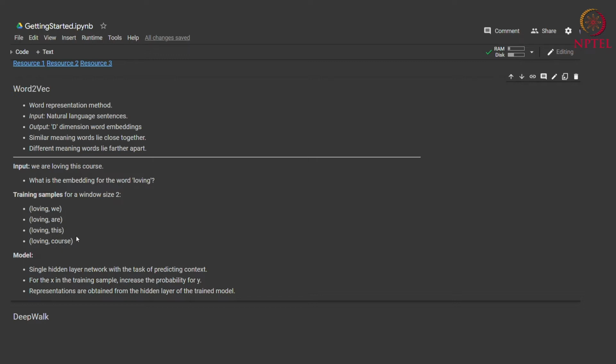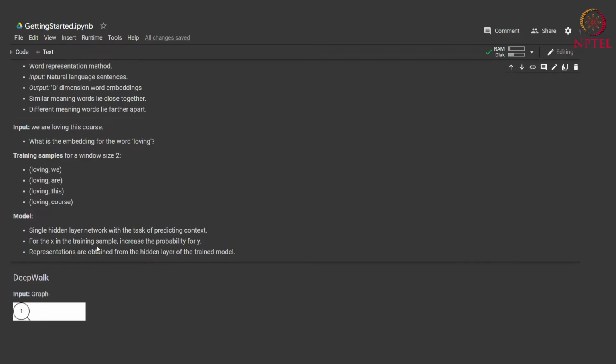Now, in the word2vec mechanism, we'll learn a simple feed-forward network which will consist of one hidden layer. That hidden layer will contain, for example, D number of neurons. If the hidden layer contains D neurons, we'll get a vector representation of size D. So basically we have this 3-layer feed-forward network: the input, the hidden layer and the output layer.